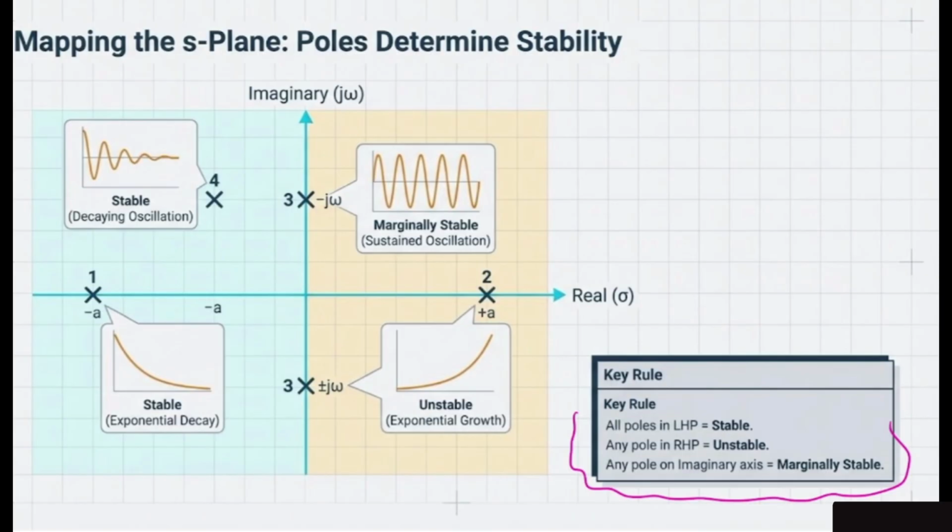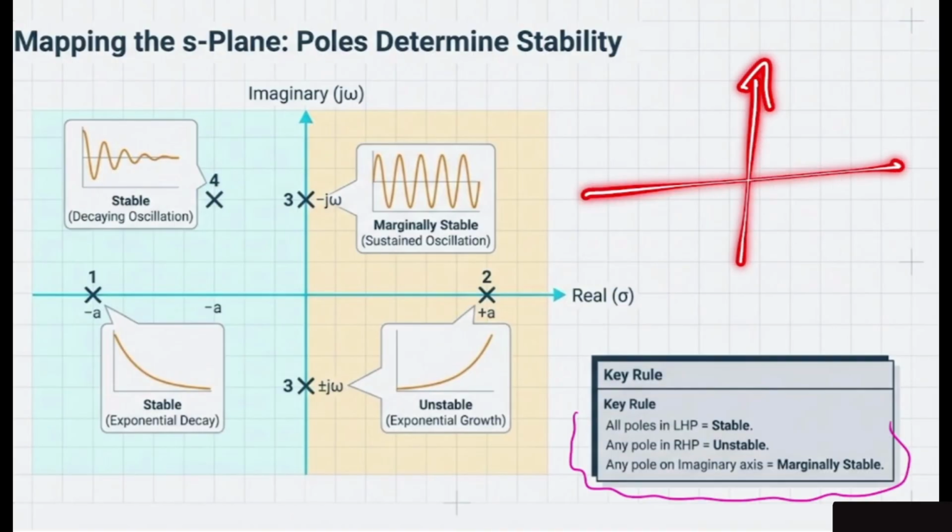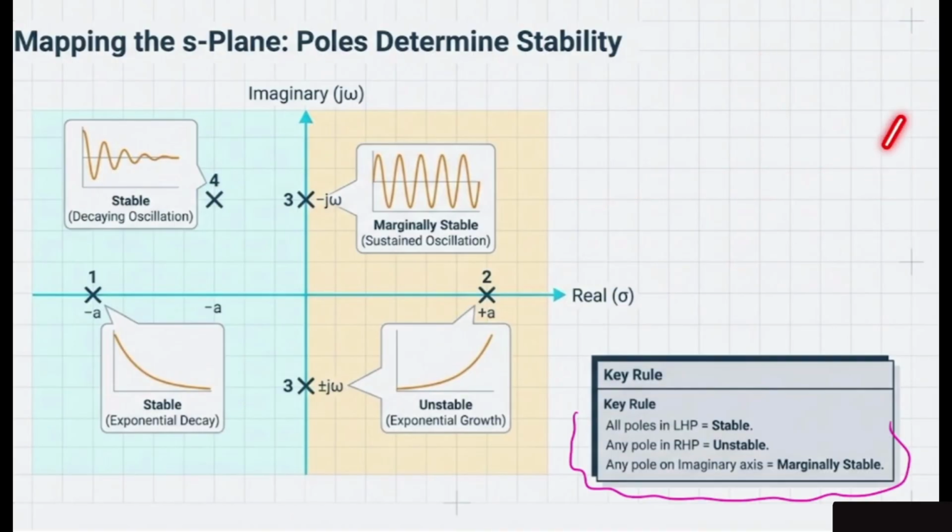So you're going to use the S-plane. What is the S-plane? The S-plane consists of two things. If you remember some normal coordinate plane where you have X and Y, at this point you have two axes, the real axis and the imaginary axis. Obviously your poles or your zeros are not going to be real numbers all the time. Some are imaginary, so you have to show them. We have the different quadrants. As you remember, we have 1, 2, 3, and 4.